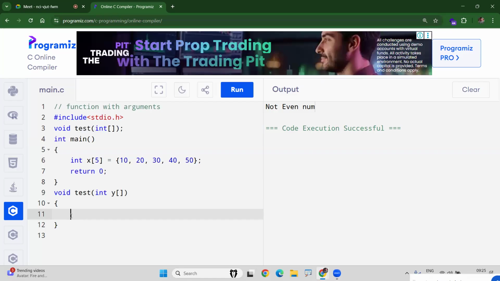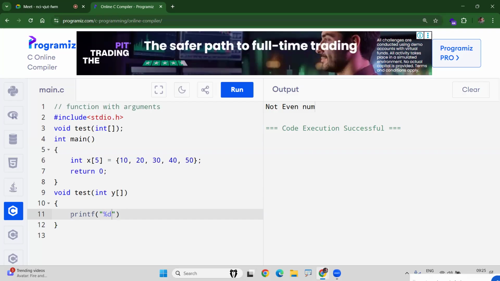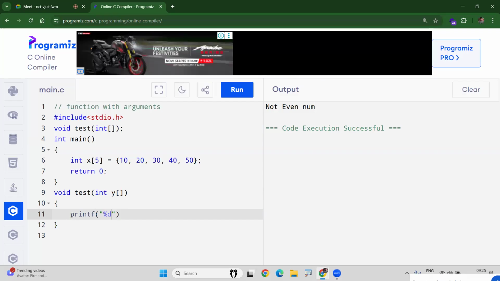Here it is printing one by one: %d, comma, y of 0, because that location is what? 0, 1, 2, 3, 4. So y of 0, y of 1, y of 2, like this. Sir, I want to print all at a time. Sir, why is it not executing?